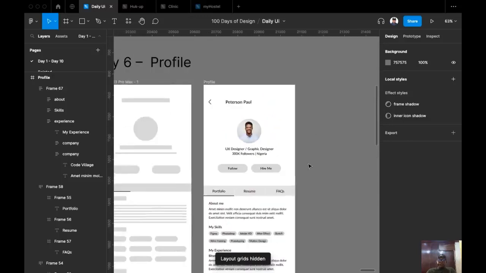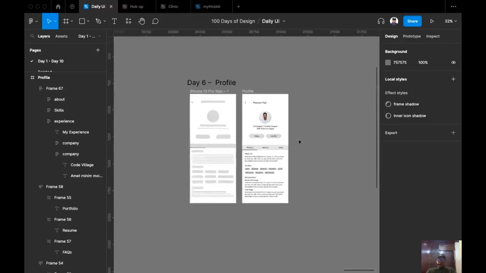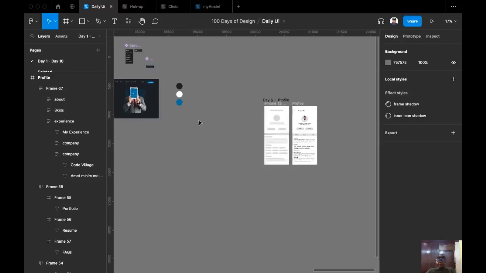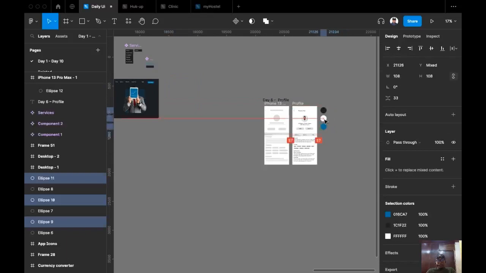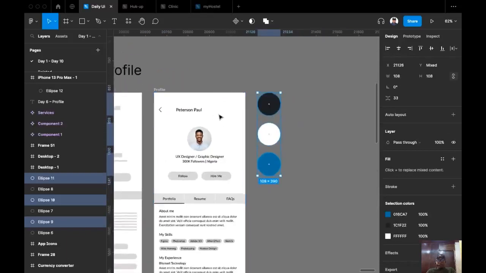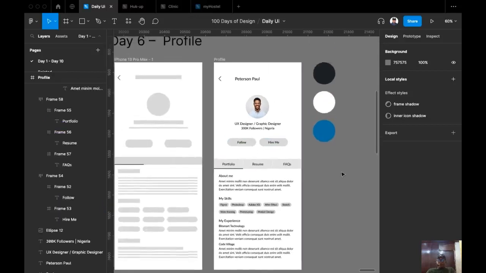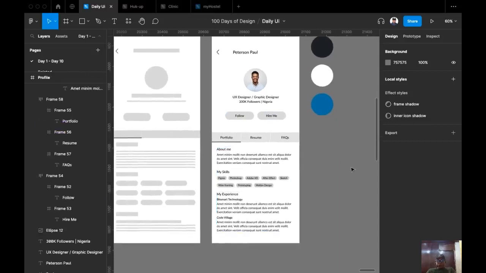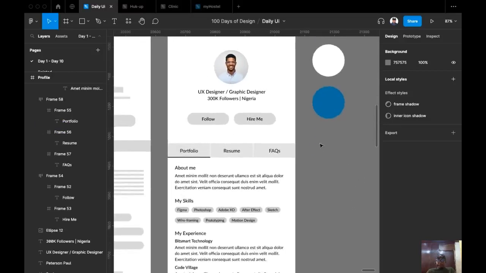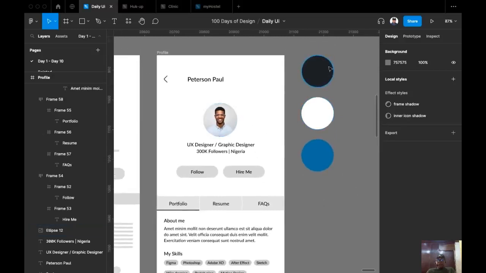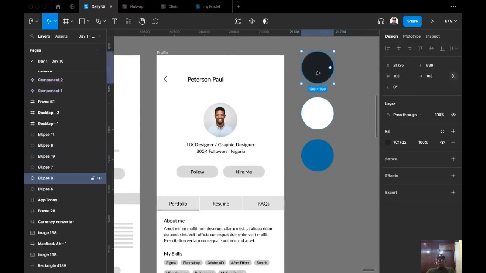So what remains now is the color we're going to give this. We are going to use one of the colors we have here already. If you follow my interaction design, I use this color in a design. So the next thing we're going to do is apply colors to this to make it more beautiful than what we have now. The first color here is going to be for our text color. The variance of it is also going to be for our text color, white is going to be for our background, and this blue is going to be our primary color.